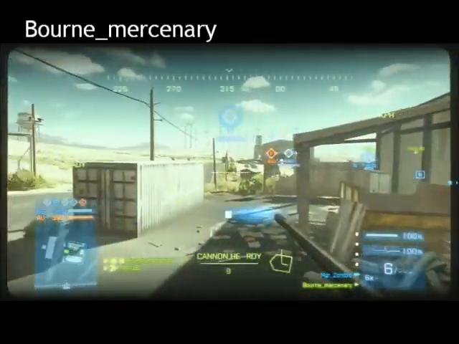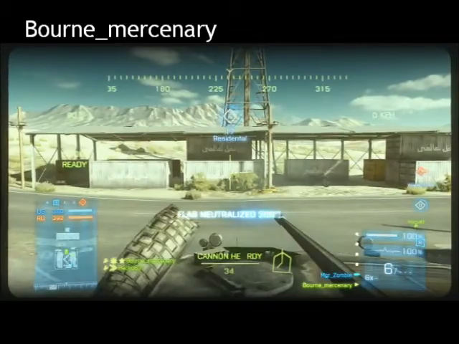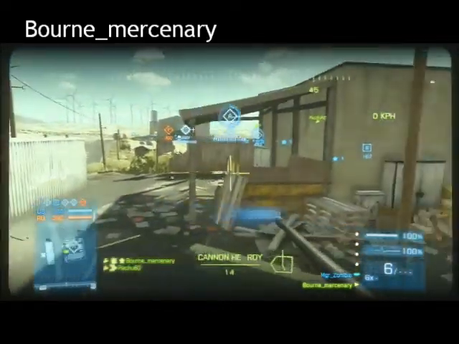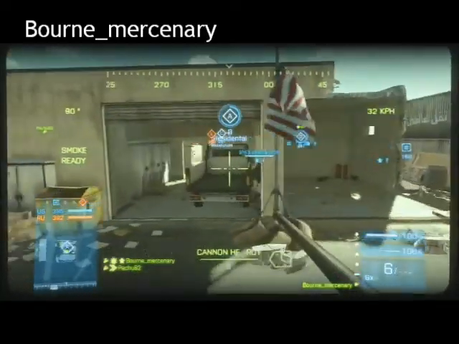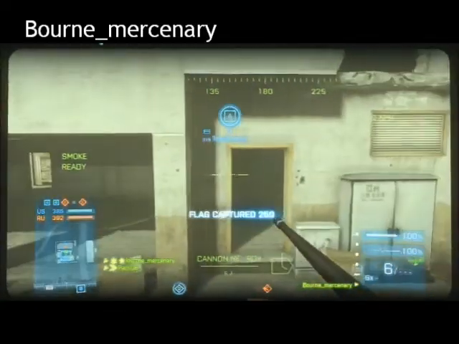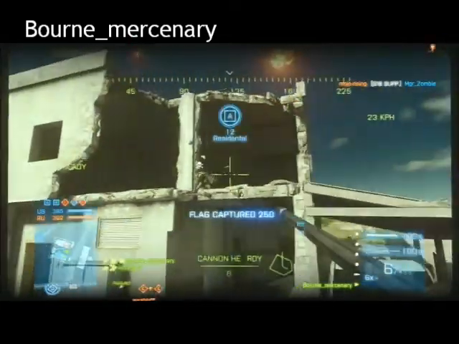So I'm gonna go over the options for loadouts, and they're pretty simple. But you do need to choose the right ones depending on if you're playing with a gunner and you're communicating with them, or if you're just trying to go at it alone, which I'm doing right here.